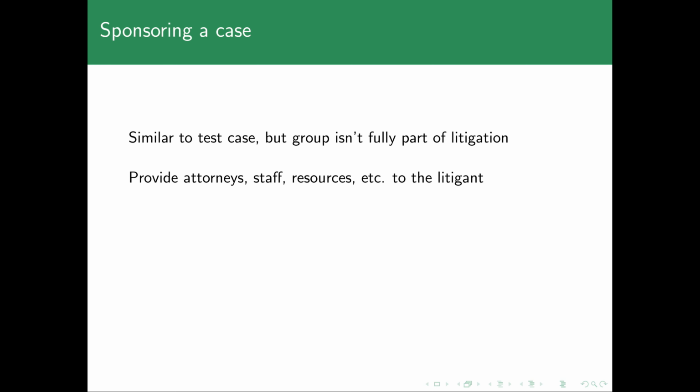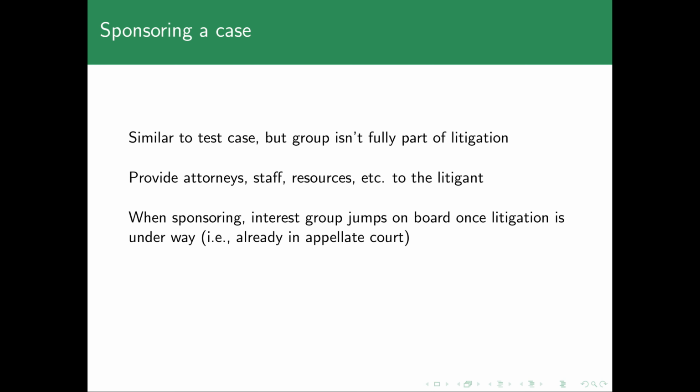The second way to participate is sponsoring a case. This is actually really similar to a test case, but the group isn't actually part of the litigation. So they're neither part of the litigation nor do they find a person to be part of the litigation. What they do is they provide attorneys, staff, all these other resources to the litigant that they want to back. The difference is that when they sponsor, the group joins once the litigation's already underway, instead of being a part of it from the beginning. So a test case, they build it from the ground up. When they sponsor it, they jump in already.